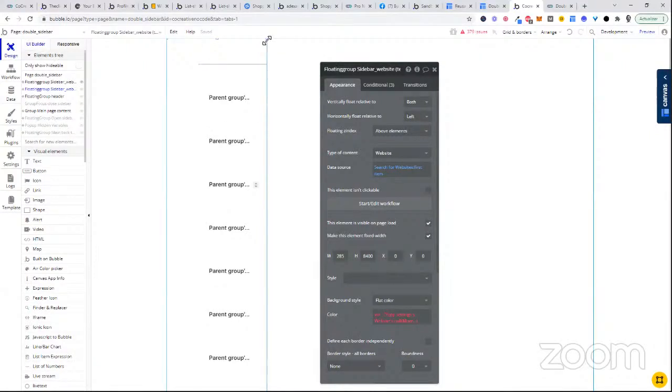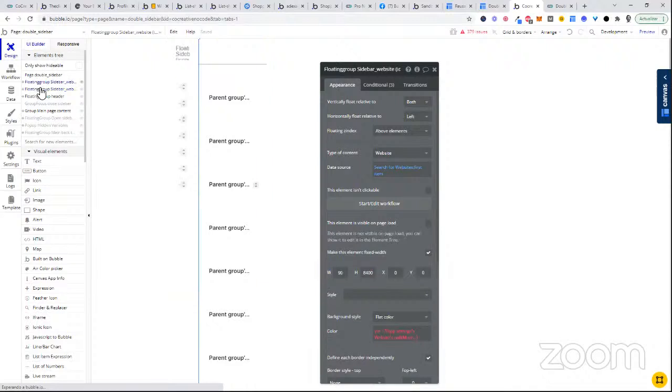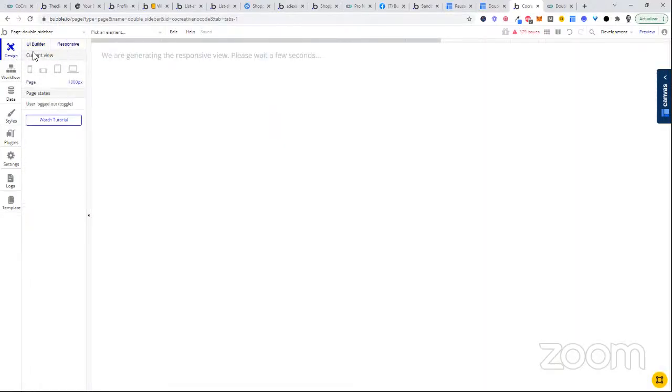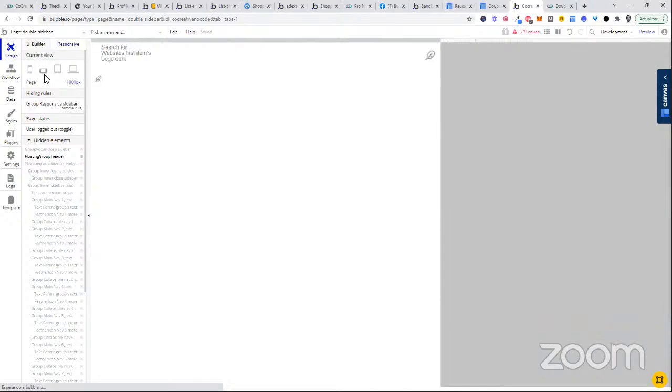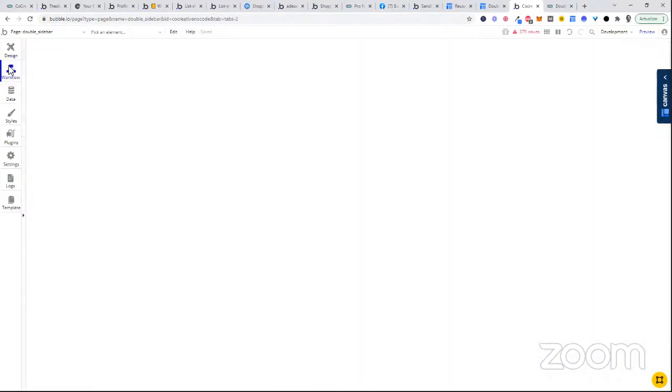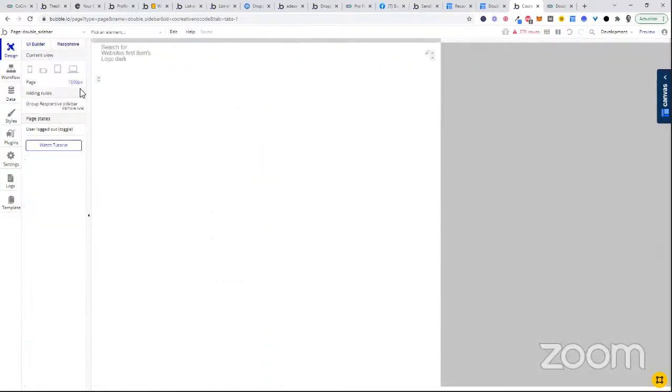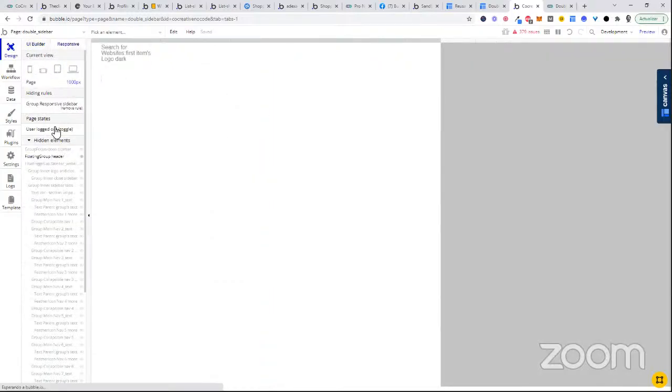Well, my two floating groups are in one group, which is why I think I've got the problem. But if I take them out, then the one on the right just goes haywire and goes all over the page. So let's see what they are doing to keep them responsive. Maybe if you remove them from the group it solves the issue, then that's probably what we need to do. Remove them from the group and try to make them responsive, definitely. So let's try to find how they are behaving.